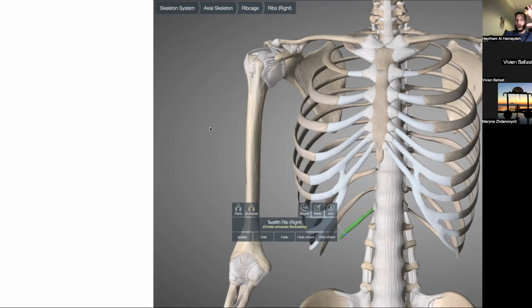What are they? The features of the rib, you have head, neck, tubercle, shaft. For a typical rib, do we have to tell where they are? Yes. We have to tell where they are and what happens and what joints are involved with them and stuff like that. So I got you, don't worry. So you have head, neck, tubercle, shaft.